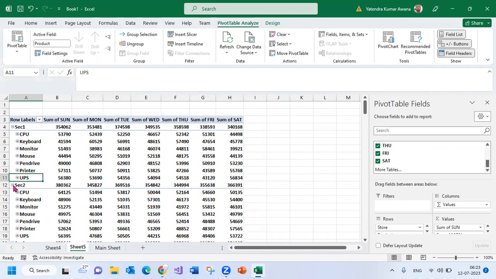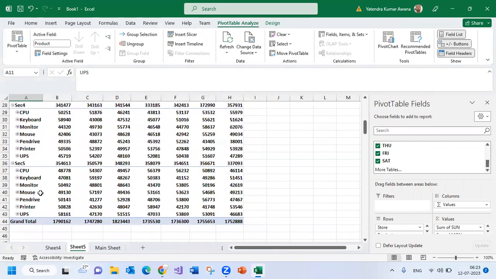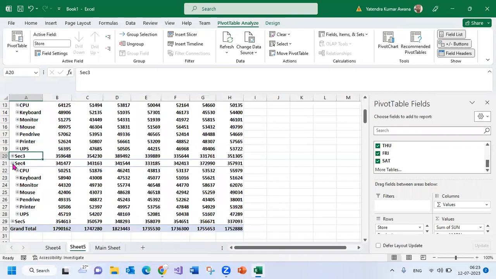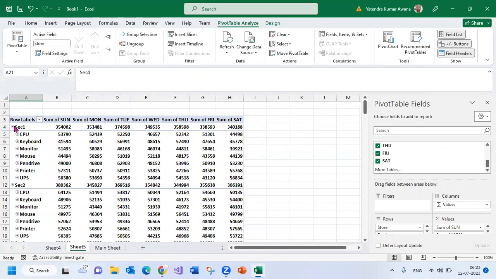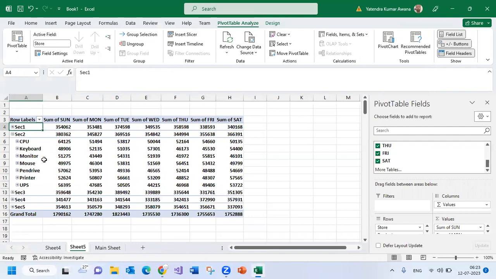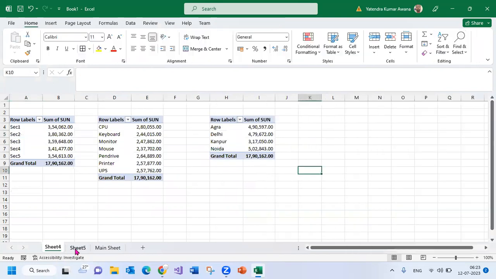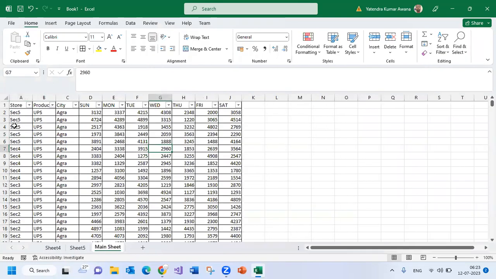So what is it, Ria? This is a pivot table, and here we don't need to do anything manually. Everything is going on automatically with the help of the pivot table, like calculations and all. And the main point is that after generating all these reports, if we want to make some changes in our main sheet, that will be automatically updated in any other sheet.